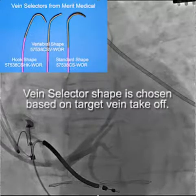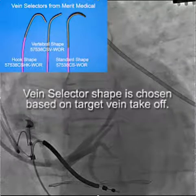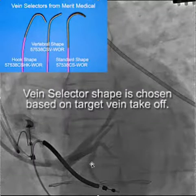Hello, this is a case that was posted on Twitter where there was difficulty in planting in one of these three branches. And I think it's a perfect situation for the use of the vein selectors. The idea behind the vein selector is that you choose the shape based on the angle of the takeoff. And so we have these three different shapes: the standard, the vertebral, and the hook.